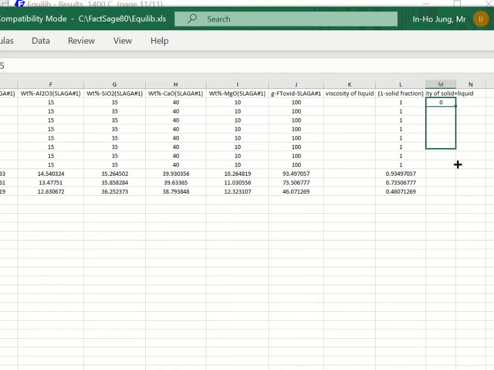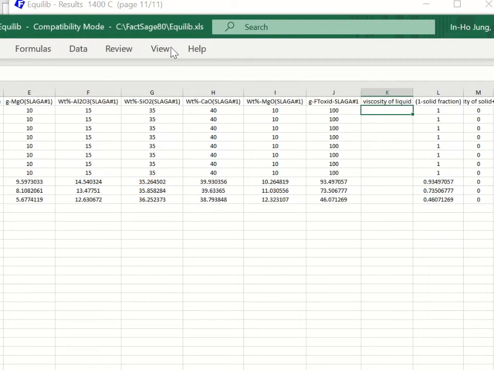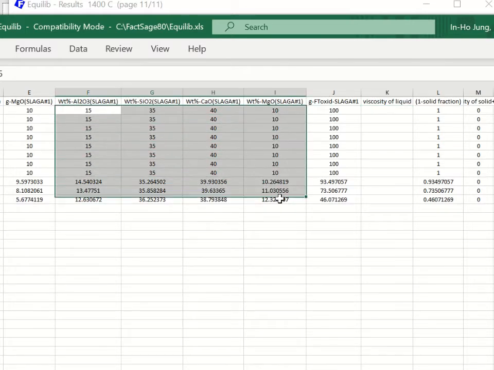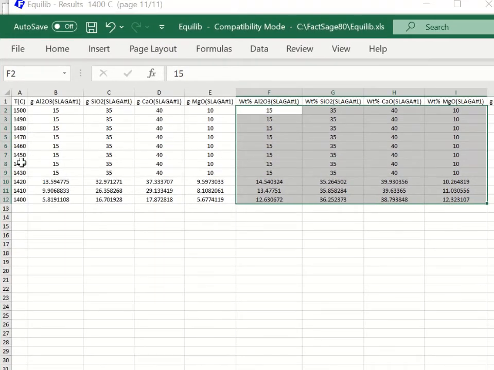And then I'll try to enter the viscosity for the slag. For the viscosity of the slag, we have to enter the composition of the liquid phase, and that composition is basically this composition. And the temperature is this one. So we'll enter this information in the FactSage.